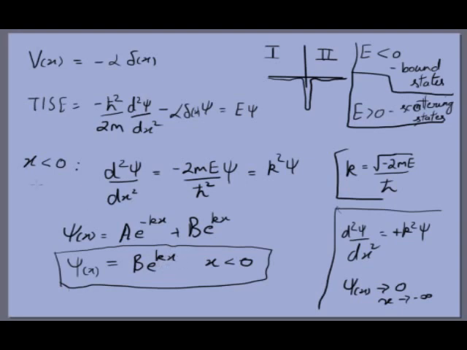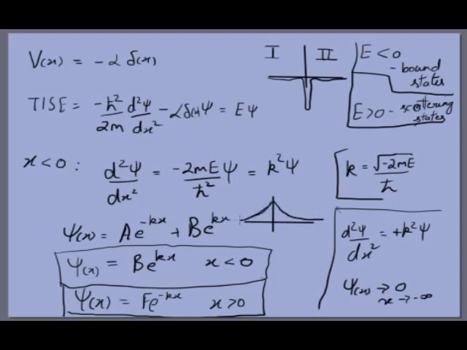Similarly, we can do the solution for ψ for x greater than 0, and you can do that yourself. And what we'll get is some other constant. Let's say you choose constants F and G: F e to the power minus kx plus G e to the power kx, where k will have the same value. Then in that case, G will become 0. And what we will be left with is F e to the power minus kx for x greater than 0. So this is basically ψ. We've been able to calculate it, and if you wanted to graph the value of ψ, it would look something like this.